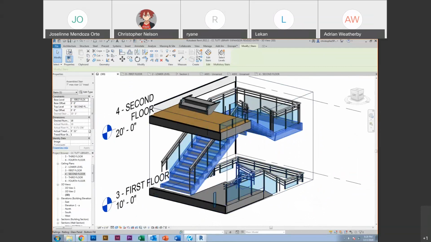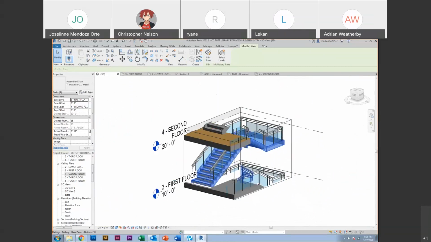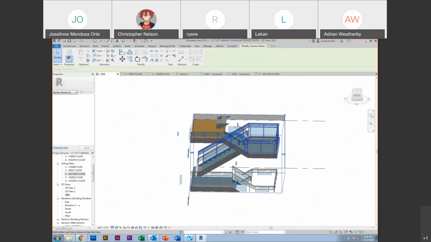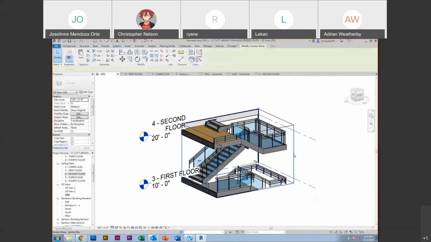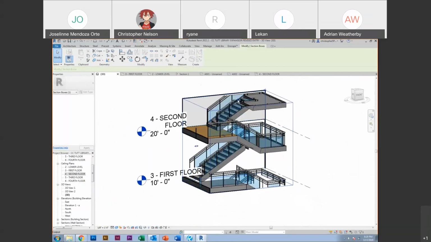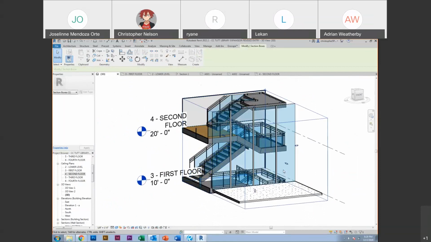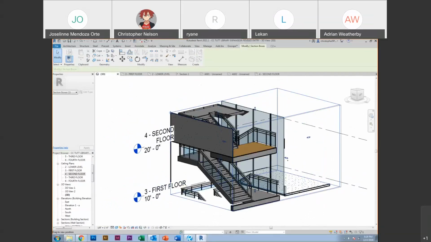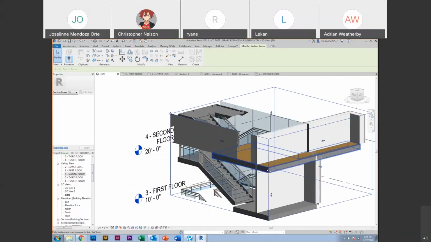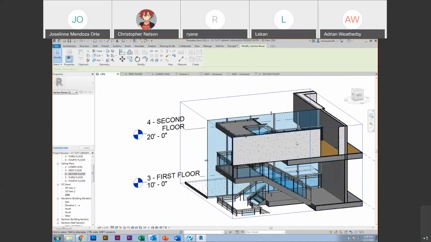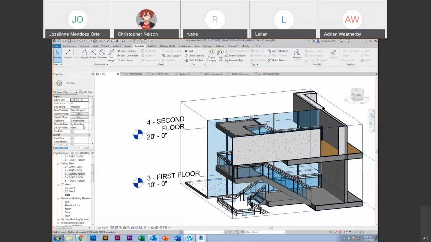It's going to see a little bit of context around it, but it's tight enough for me to use to get an idea of what I'm looking at. And then all you do is click on the lines around it, and you could pull it up, pull it out, pull it whatever direction you need to find what you're looking to show. And it just gives you an ability to look around the model.